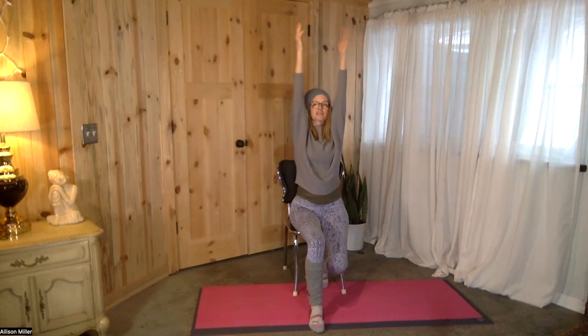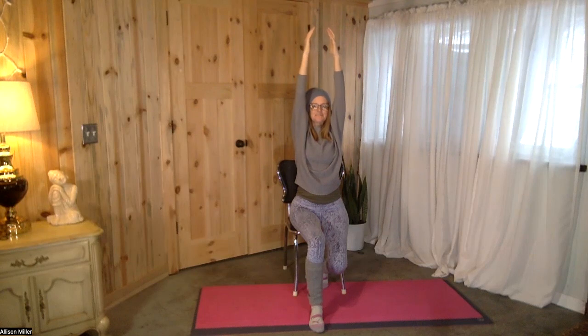What we're gonna do next is right foot a little bit more forward, left foot a little more back in our warrior one. We're gonna go ahead and do that same arm variation. Inhale up, exhale, squeeze the shoulder blades just a little bit together. Inhale up, soften the elbows, heart forward as you exhale.